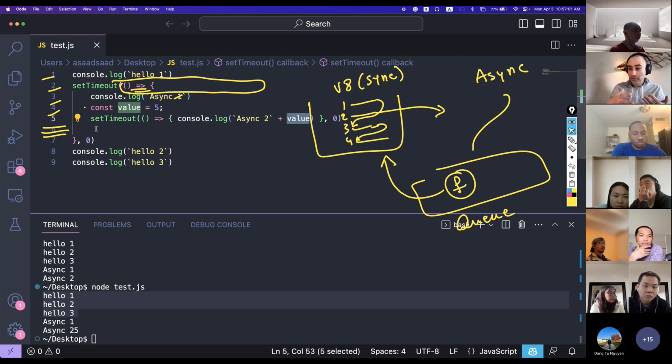So after the break, we're going to learn a syntax with async await that is going to improve the readability of asynchronous code. But that's basically what happens when we have multiple asynchronous actions. They are executed in first come, first served order, whenever they are pushed into the macro task queue.